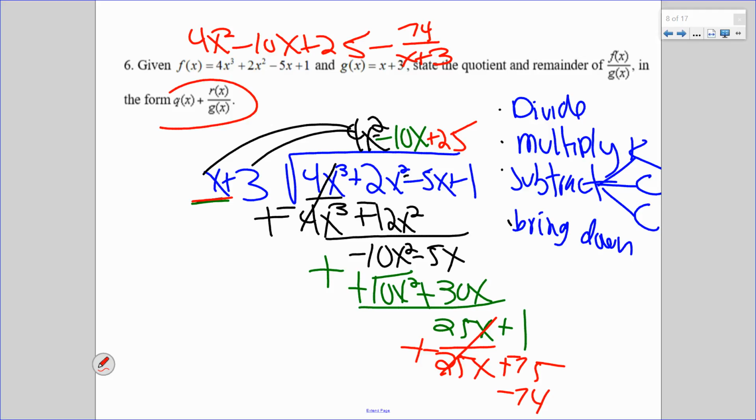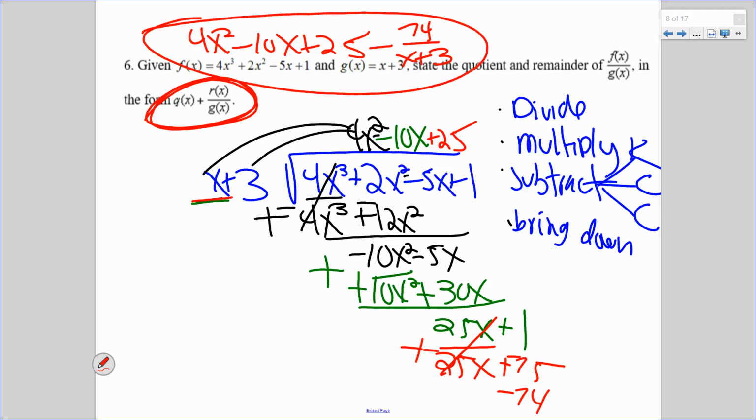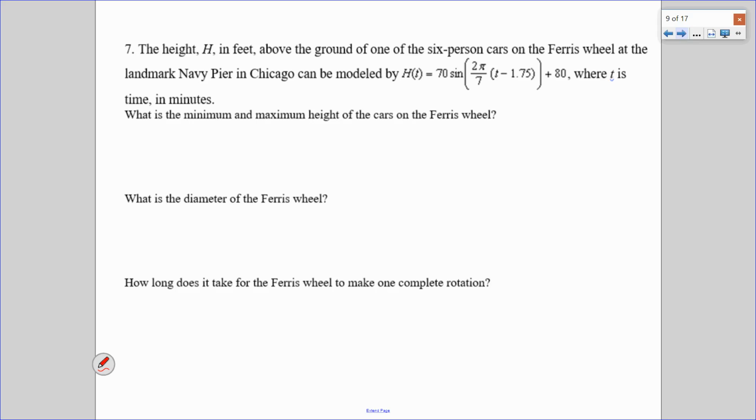That's what this is saying. I'm afraid that people are going to be scared by that. You know that. You're just not used to seeing that weird math terminology. That is your answer. Know how to divide polynomials? You get it right. One of those skills you got to be able to do.